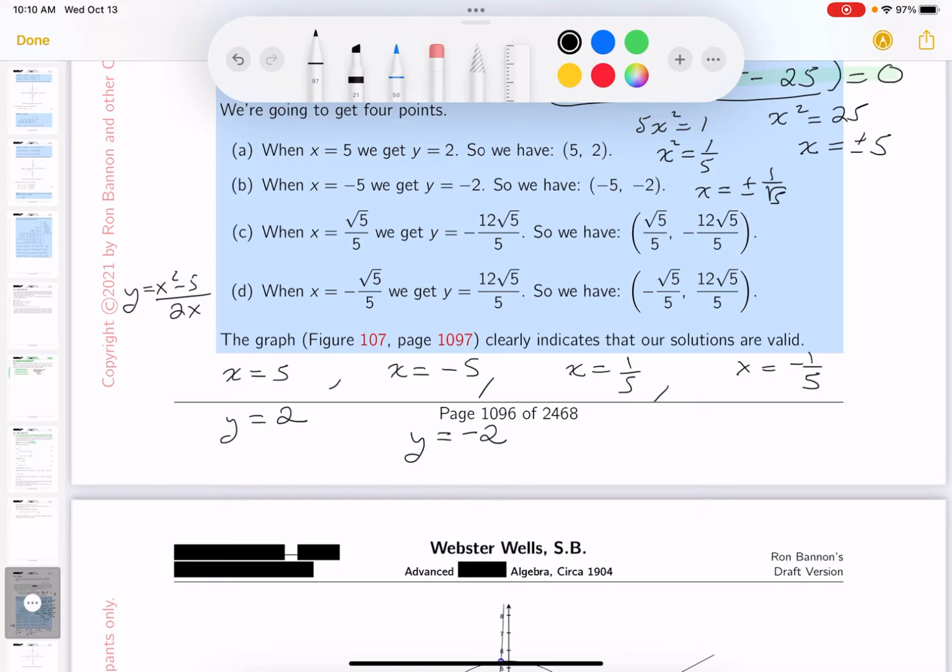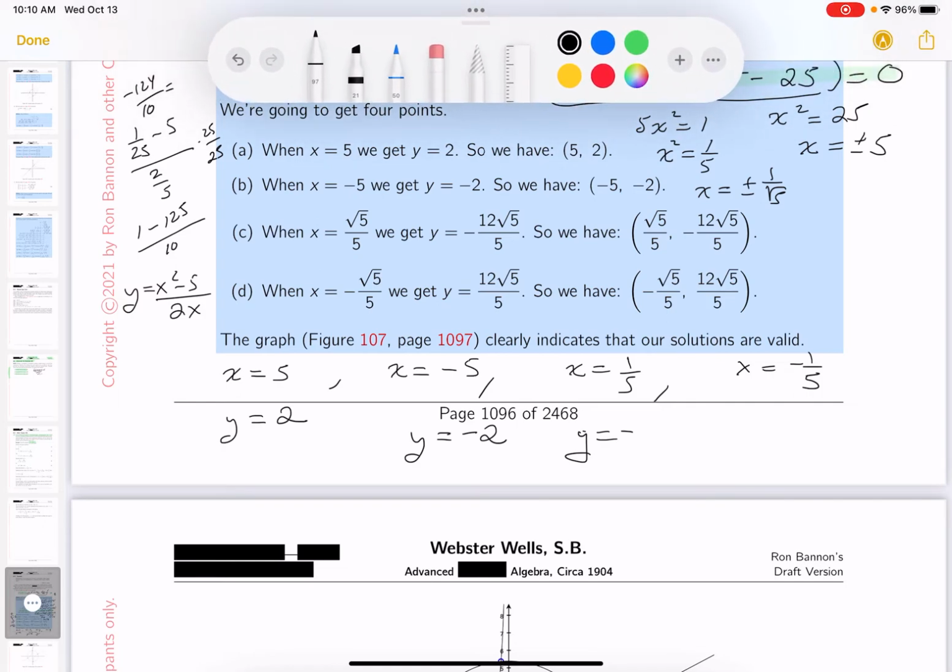Let's write it down. So what do you get? You get 1/25 minus 5, and then you get 2/5. I can multiply top and bottom by 25. And what do you get? 1 minus 125 over 10, which is going to be minus, this is y. I might be able to make a mistake, by the way. Minus, well, let me write this down. It's minus 124 over 10. And I'm going to just reduce it.